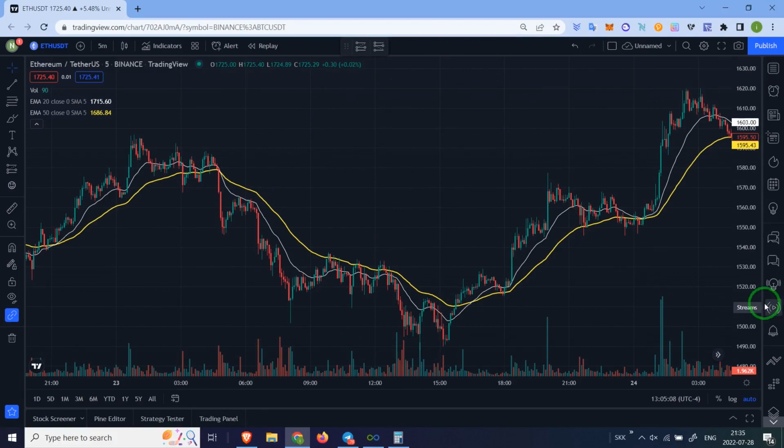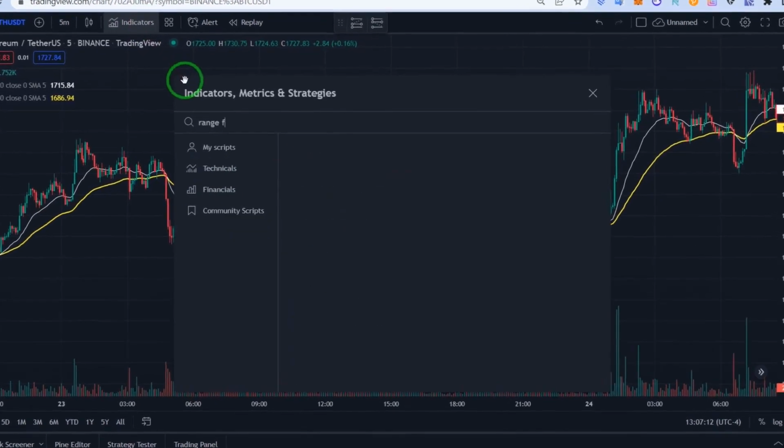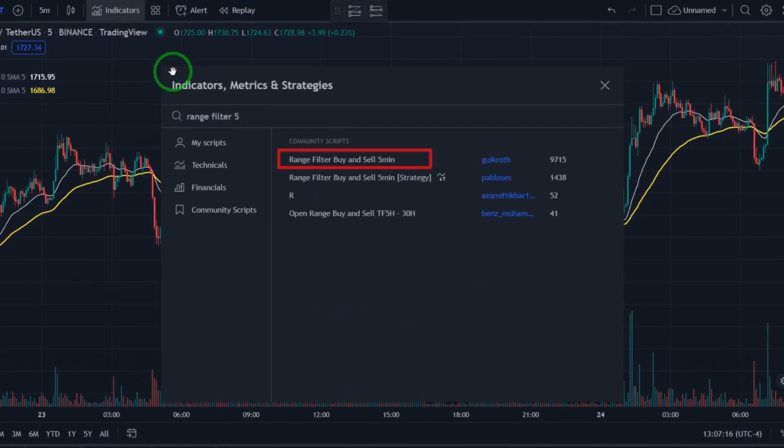But now we are going to add an indicator to the chart that will give you buy and sell signals. I know some of you just want to know the names of the indicators and unfortunately, you will lose money by doing this. So I ask you not to rush and pay attention to all the points until the end of the video. Trust me, you can see the indicator that we need to add to the chart. Select the exact indicator that I am adding.